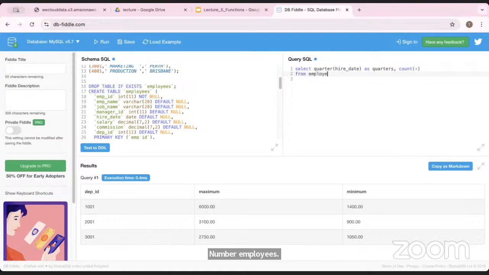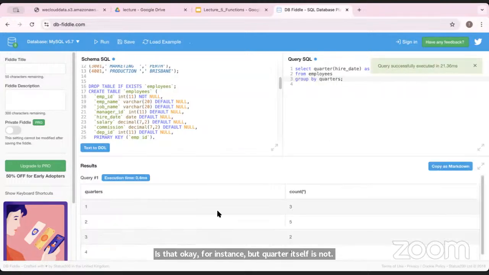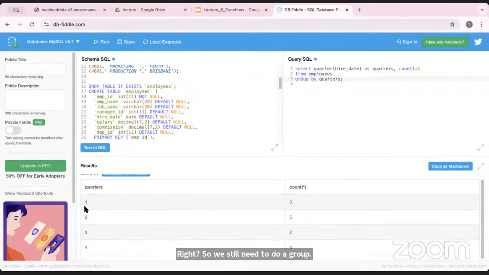From employees, right? And again, count is an aggregation function, but quarter itself is not, right? So we still need to do a group by. And this will give you, for each quarter, how many employees were hired. Okay.